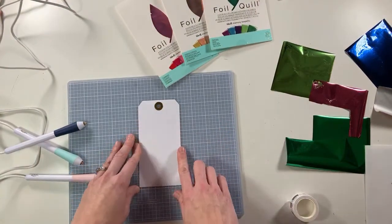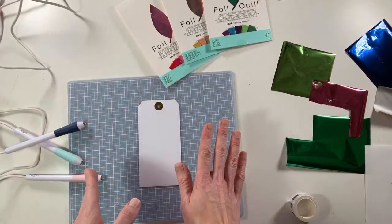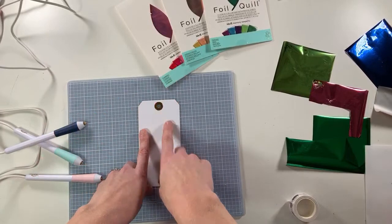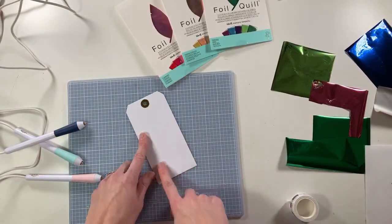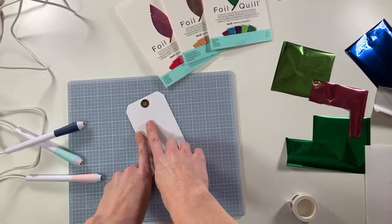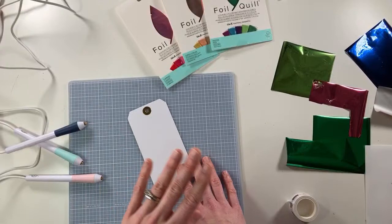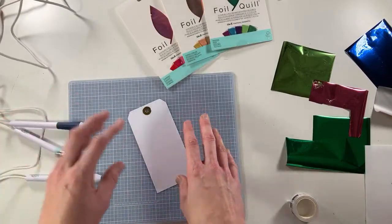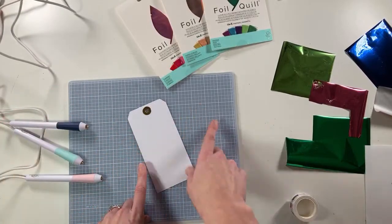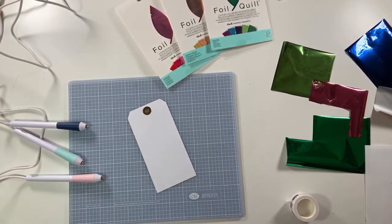So you can just put the foil down and you can use your handwriting, and that's fantastic. It would be amazing. Can you imagine doing your Christmas tags and writing out everyone's name in metallic? I think that would be so gorgeous. Or in my family, we do an Advent thing where I wrap 25 books and put them under the tree, and just doing the number really large and metallic is so fun.